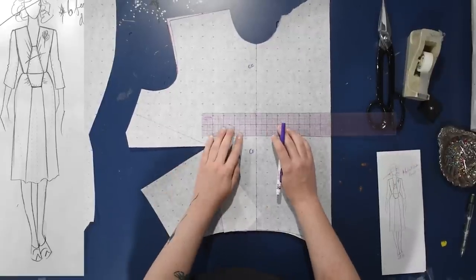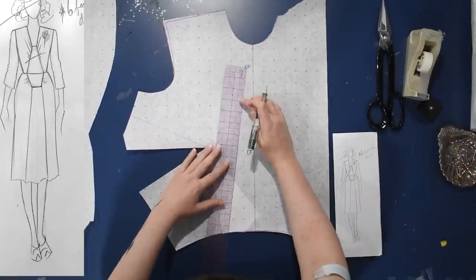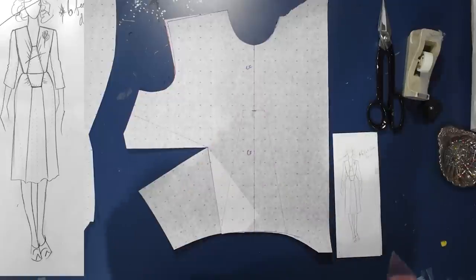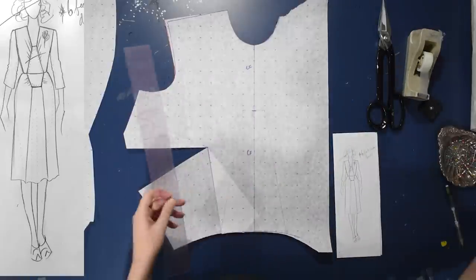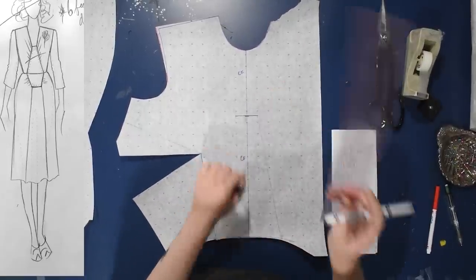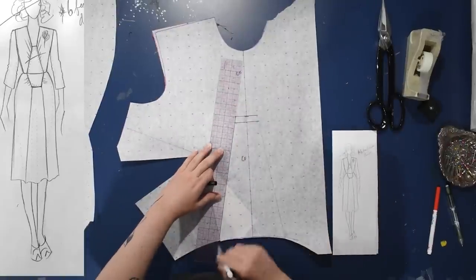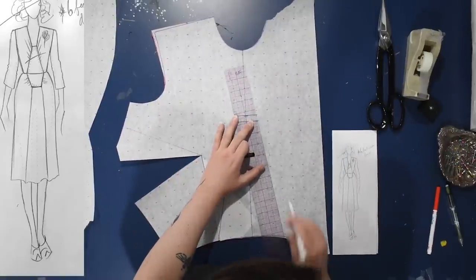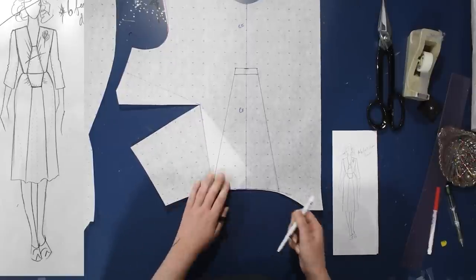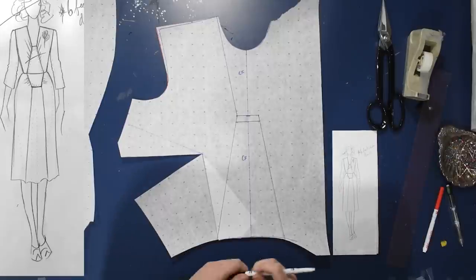I'm going to take my ruler and try to decide where I want the foot part of the coffin to be, then angle out towards the waist. You can have different shapes of coffin if you so desire. I just wanted to make a kind of classical cheap wooden coffin, Halloween decoration coffin shape — the whole idea is to have this be secretly kind of goth. I sketched in what I wanted and drew in more firmly with a marker so I can see. Having that other side past the center front helps me see the full shape of the bottom half of this coffin.